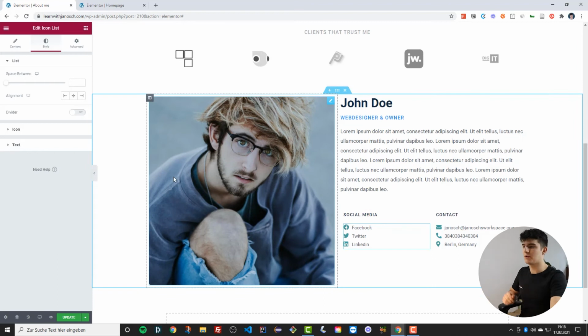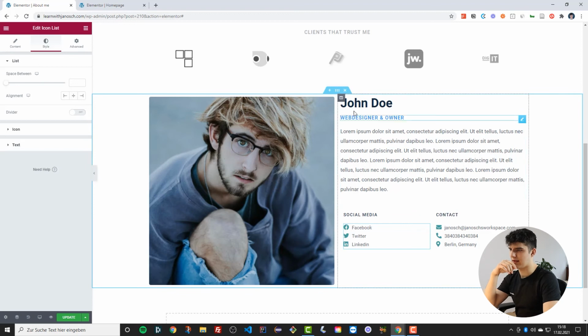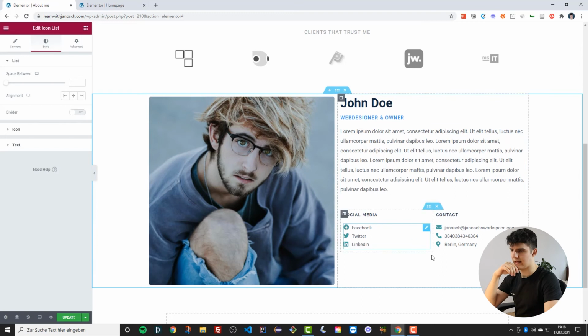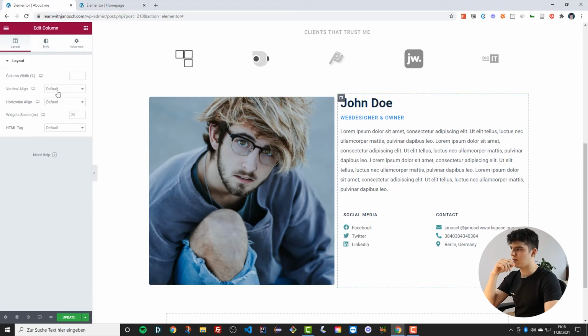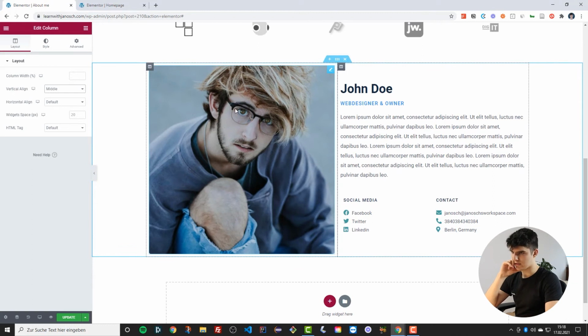The last thing that we want to worry about is the alignment, because as you see, it's a bit covered up or a bit too close to the image, and it just doesn't look too great. And also the text isn't really aligned, so it's aligned to the top, and this looks kind of weird. So what we can do against this is, in this column, we can go to the vertical align, and we can align it to the middle. And now you see it actually aligns to the middle of its parent element, so of the column, and just looks much better.